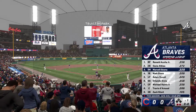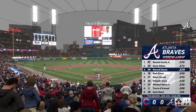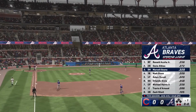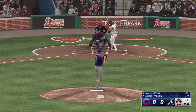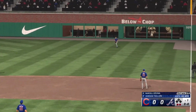Here's the Atlanta Braves lineup. Of course, one of the best players in the game today, Ronald Acuna Jr. And boom, we're talking about a guy who has great wheels and then puts them to good use. He's the team leader in stolen bases and runs scored, man. Using his speed to just get in scoring position and then just flying home when the guys behind him put the ball in play. I absolutely love watching him do it because he causes havoc on the base paths.